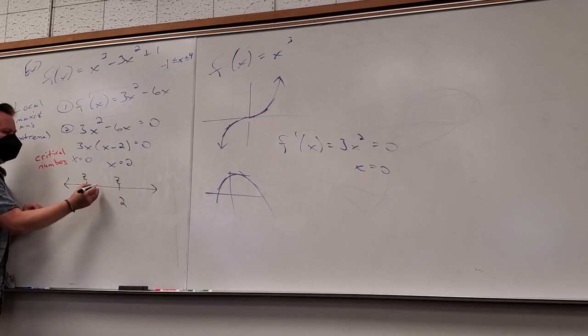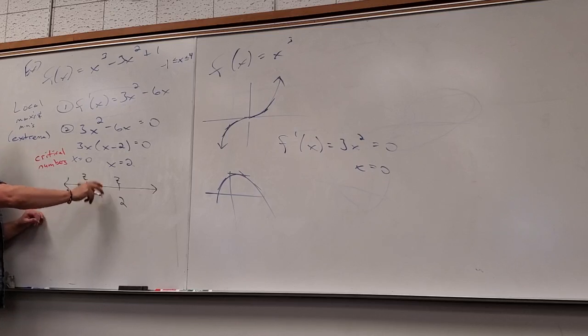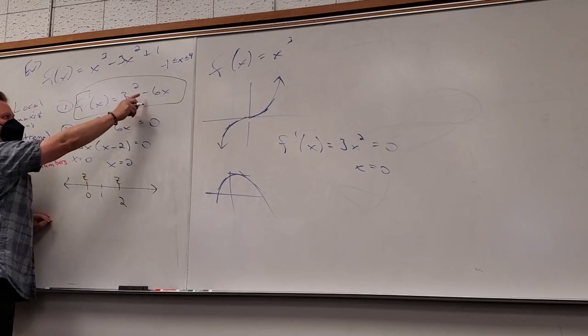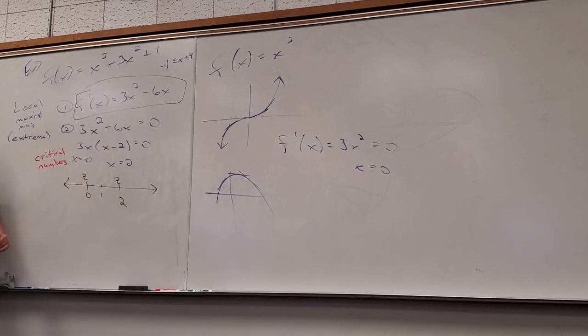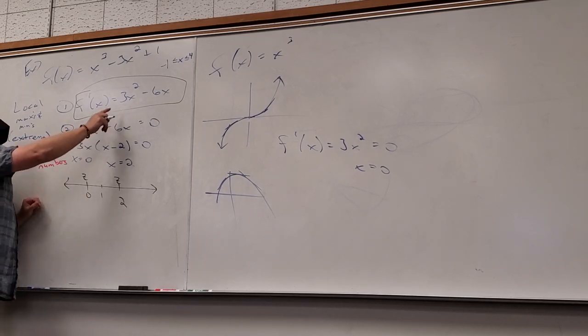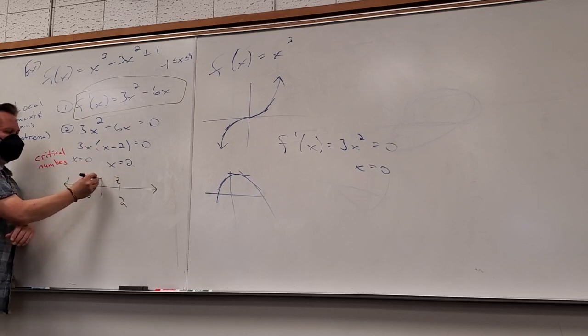So that means that if I plug a 1 in, where am I going to plug a 1 in, considering I'm curious about what the slope is? Right here. So I'm going to plug a 1 in here. I don't care where the function is, I care where it's going, right? And this is why some of you have to really tighten your stuff up, because you're not telling yourself what the original function is, or where you took a derivative. You're going to really want to make that clear to yourself, because now you have to plug it in to one or the other, depending on what you're trying to find, right? So if I plug a 1 in, it's positive times negative. Is that cool? So it's negative everywhere in here.